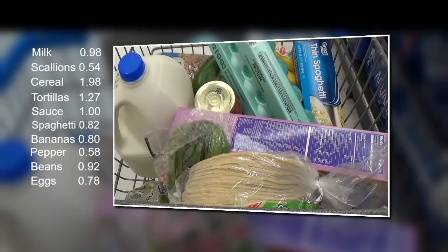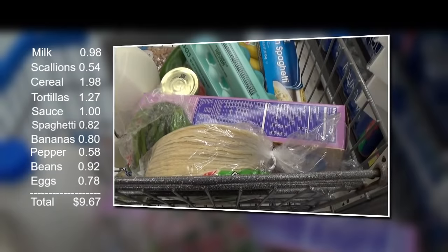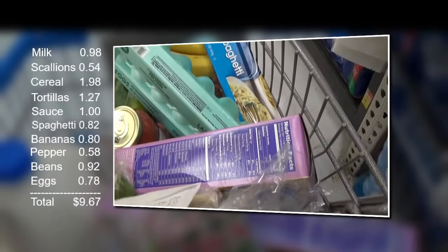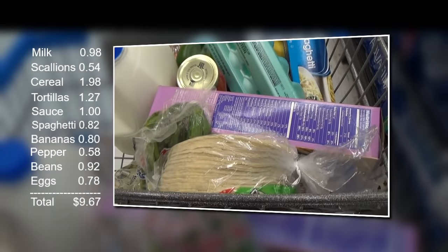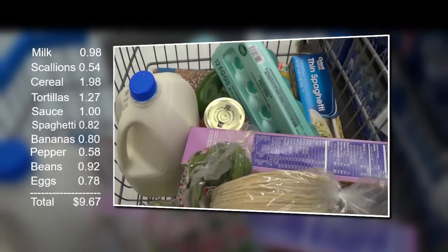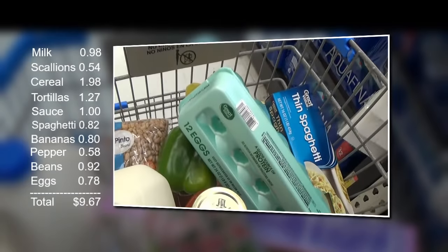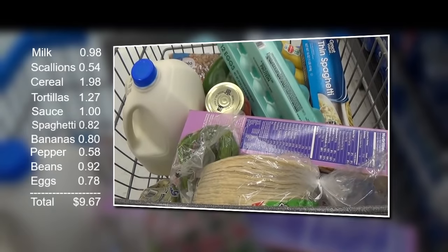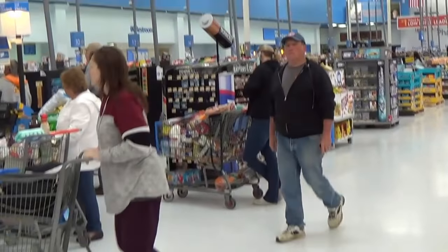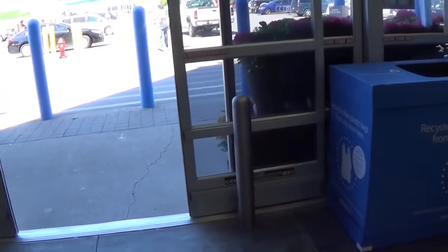Without using coupon apps or clipping coupons, I think that's a really good deal. It might not look like a lot of food, but the fiber in the beans and the fiber in the raisin bran will fill you up. I would have liked more vegetables, but the beans, scallions, peppers, bananas, and raisins in the raisin bran will do for this week. So health-wise, this is not too bad for the price. That was a productive shopping trip — I managed to stay under $10 for the budget. Now I'm going to take this food home and show you how I ate it for a week.